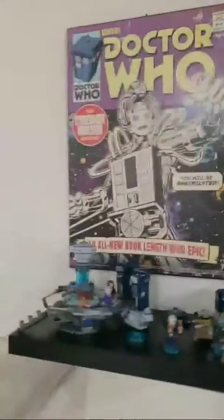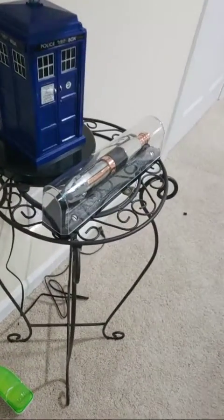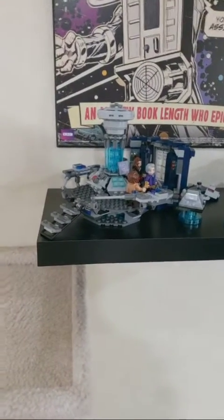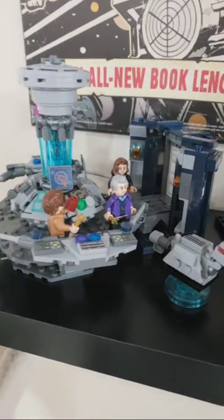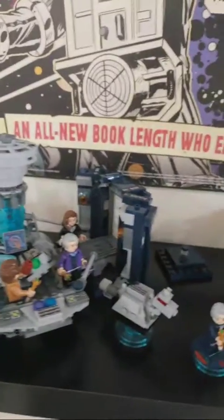So this is my Doctor Who wall, right? So we've got Star Wars, and then we've got Doctor Who, even with the TARDIS lamp there, with the sonic screwdriver remote control. And so this is a set. It was a Lego Ideas set. So basically anybody can suggest a set that you would like to see. And if enough people vote on it, the top sets actually get created. And so it's kind of cool. It's got two of the Doctors, right? The TARDIS here actually breaks off and can close up. It's kind of cool. You can actually see where these fold up, so you can open it.